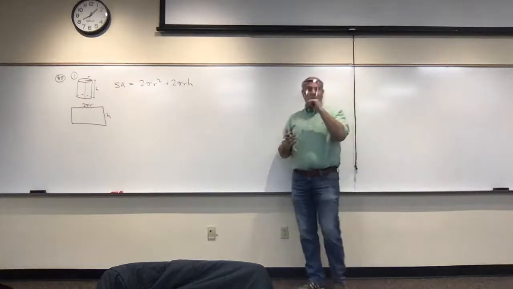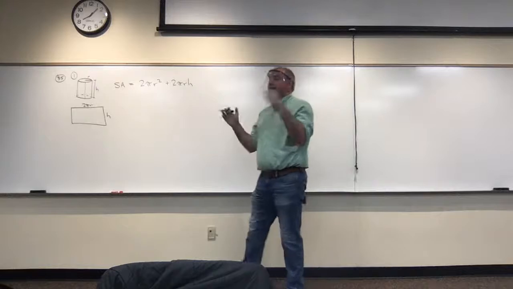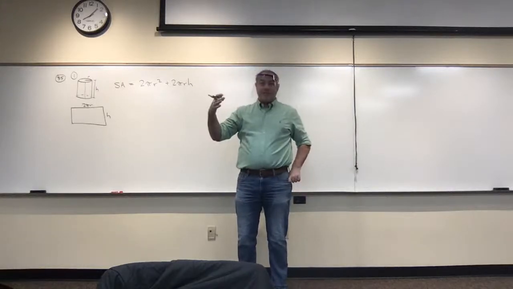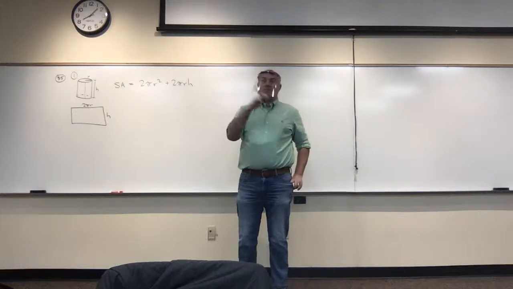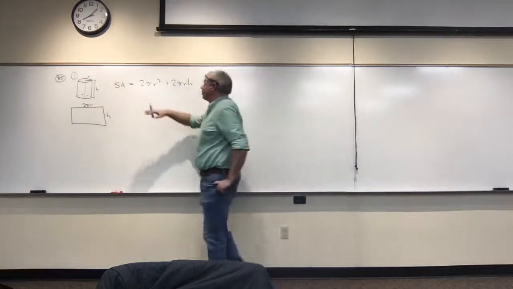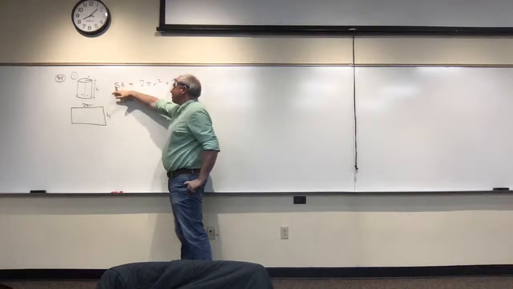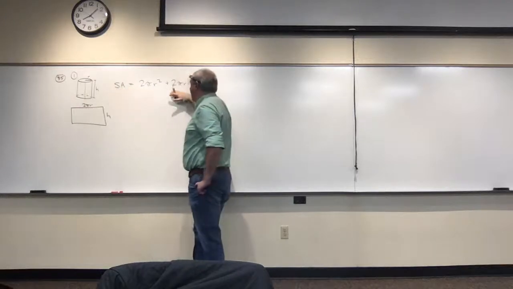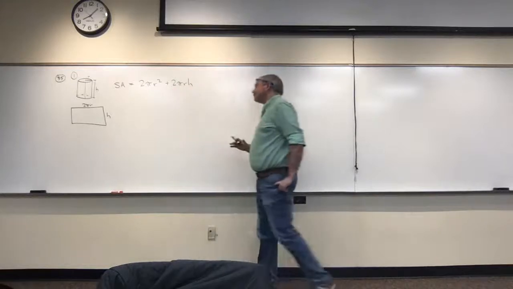So you need to start every time by saying, what is it I'm trying to make big or small? Because there's often extra information, and sometimes that can lead you astray on what it is that you're trying to do. So I'm trying to make the surface area small. What's an equation for surface area? Okay, I have it. Now what?